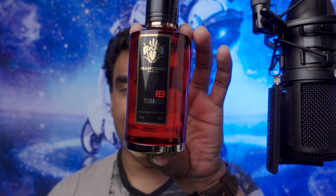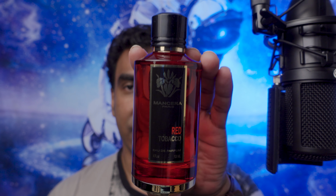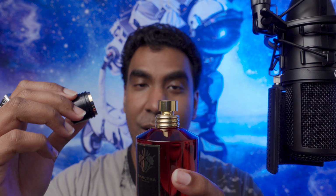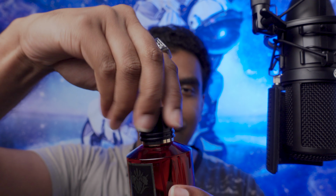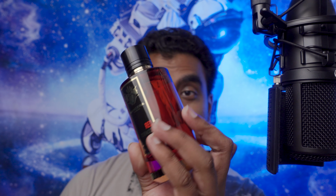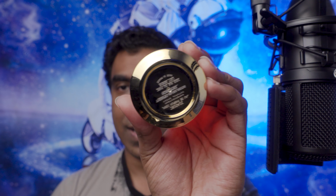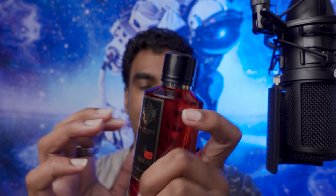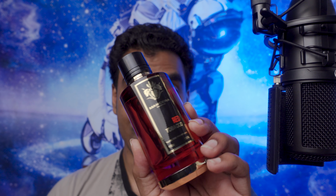The bottle looks like a full presentation, I will give you that, and it comes with a screw-on cap, not the latest series that is getting that magnetic cap. This is a screw-on cap, so very secure. Once you've screwed it on, there's no way it's coming off, so you can easily pick the bottle up by the cap. It's a red bottle. It's not that the juice is red, I'm not even sure what color the juice is, but the bottle itself is red. It's got that golden bottom and feels like plastic, but the glass is premium. Feels really good, really nice.